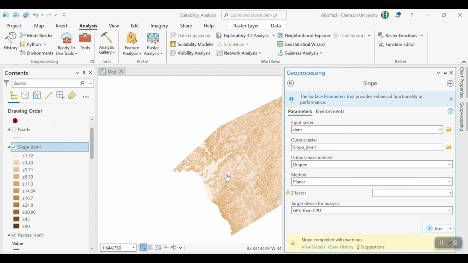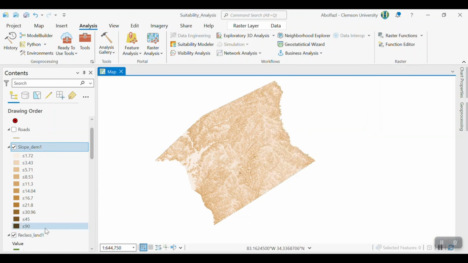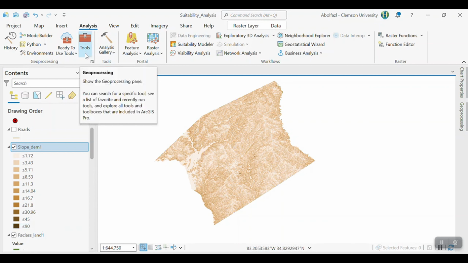So it creates a slope. As you can see, the values are from 1 to 90 degrees. Maybe you don't have 90 degrees here. The next thing is how can I say that flat areas are better? Normally a slope above 60 degrees is not recommended.